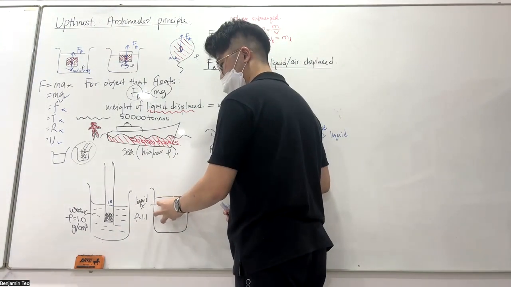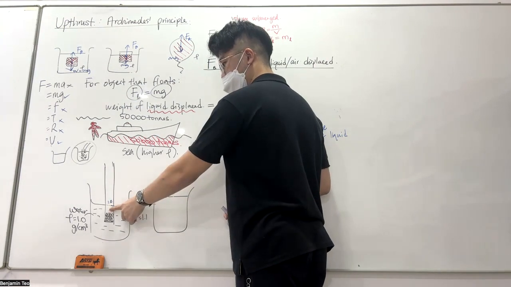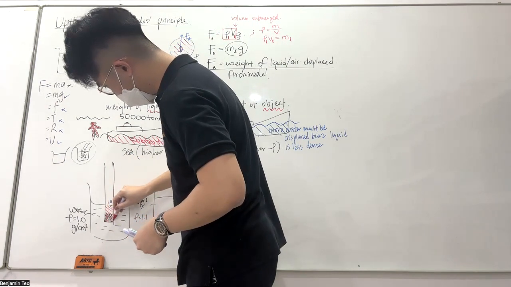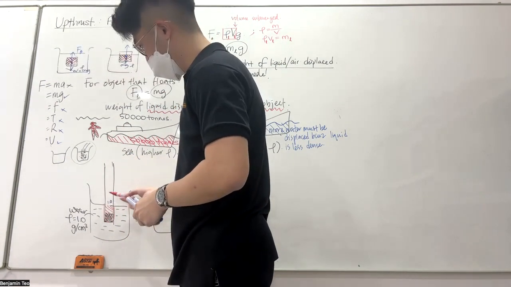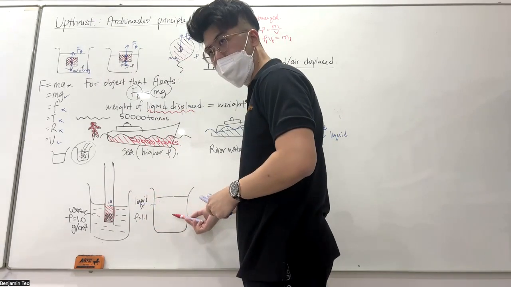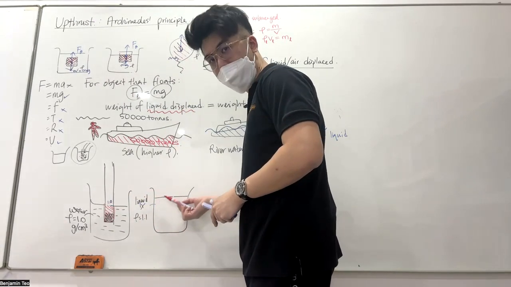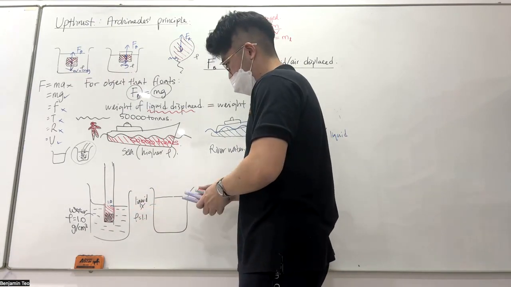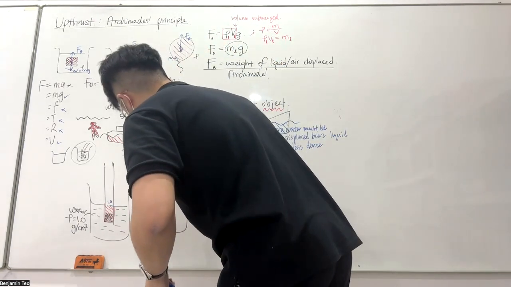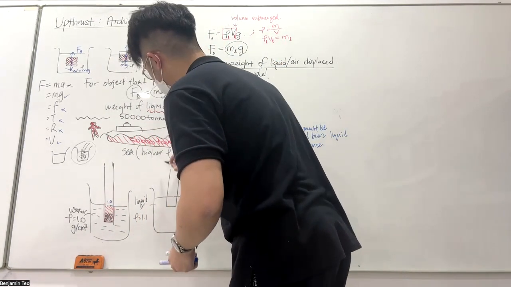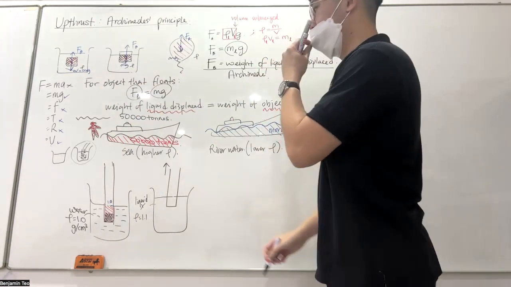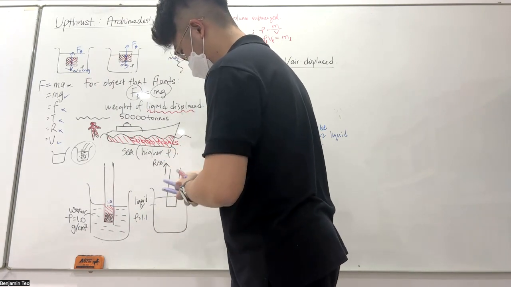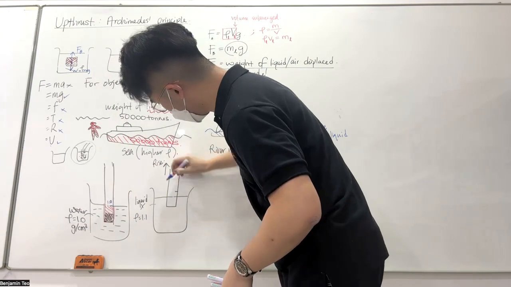So again, higher density. If it is here, how much liquid do you displace? This much liquid you displace. This volume underwater, right? If you put it in the higher density liquid, the liquid is heavier, right? So you don't need to displace that many. You only displace less than that. So what happens is this one will rise up, and this is the marking 1.0.